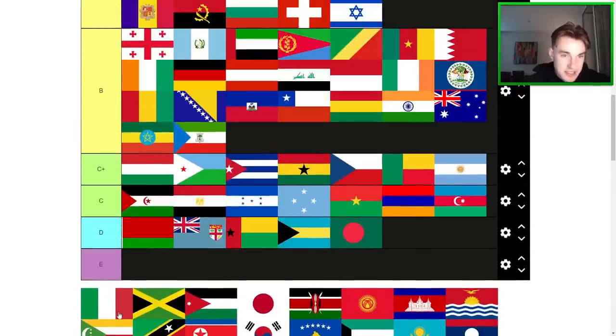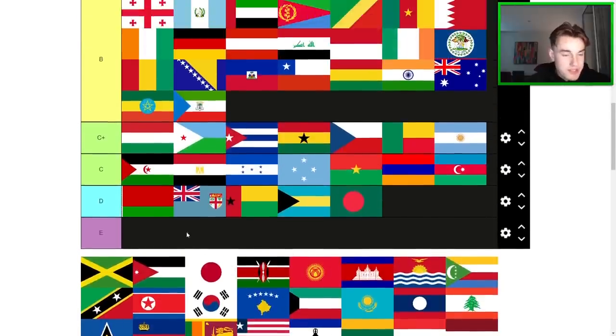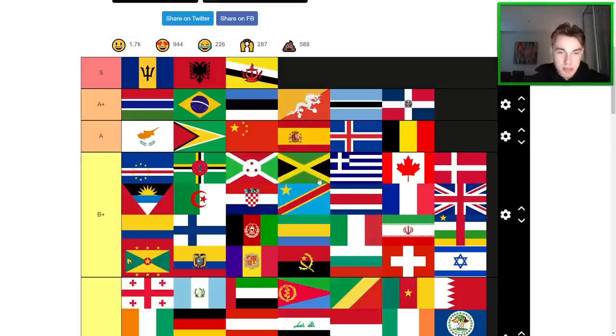Italy — good, good. Kind of going to see a similar fate to some of the others in the Western European camp. I don't prefer it quite as much as the French flag, but it's still up there. Jamaica's a cool flag — everyone likes it. This is kind of like a more successful Burundi flag, but less originality and flair. So I'm going to put it just behind it.